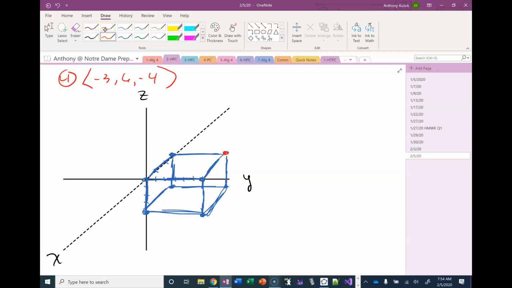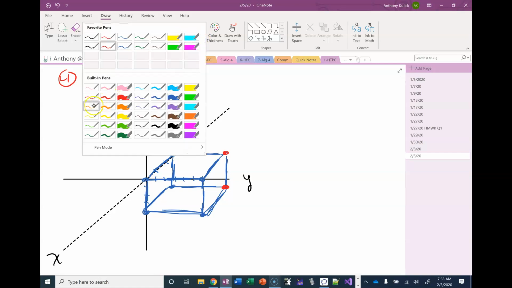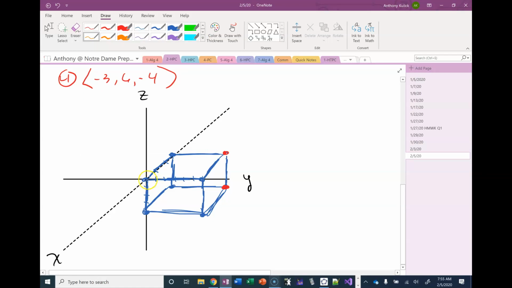So notice the point in red was the one that I said was the part of the graph in 2 dimensions. Whatever that point gets projected to is what I care about in 3 dimensions. But this was graphing a vector, which is what we're actually supposed to be doing in this problem. So to graph the vector, all I do is go from the origin to that point that I just drew. So there's my vector. Is that okay, Jackie?